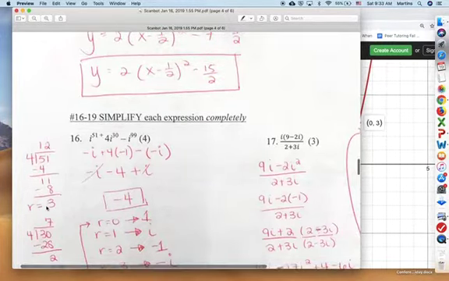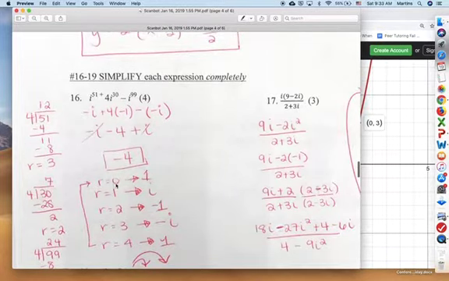The remainder is 3. If the remainder is 0, remember i to the 0 is 1, because anything to the 0 power is 1. i to the first power is i. i squared is negative 1, because that's what we defined i as, the square root of negative 1. And i to the third power is negative i. Once we hit 4, it starts repeating, so 4 heads back to 0, because a remainder of 4 would mean you have another group of 4 to go in. So when you have a remainder of 3, the answer is negative i. So i to the 51st power simplifies to negative i.